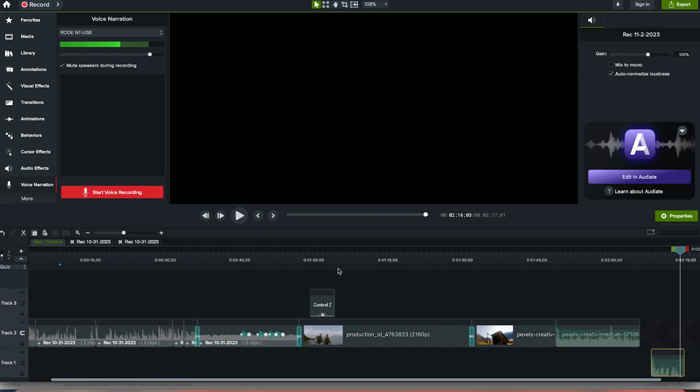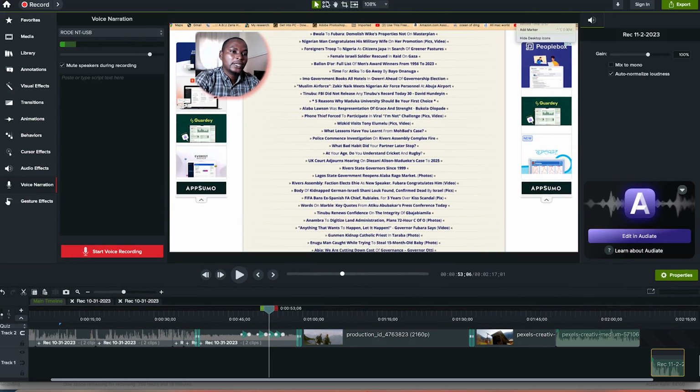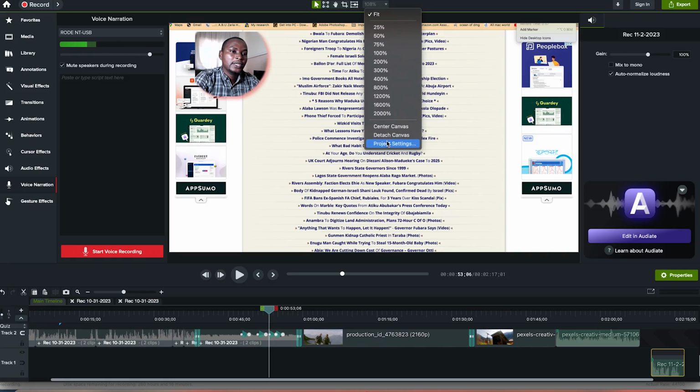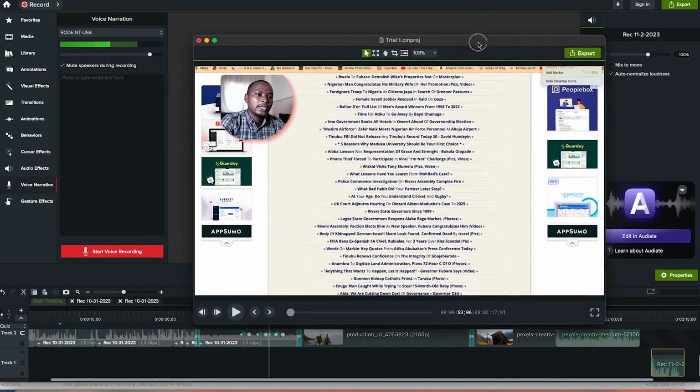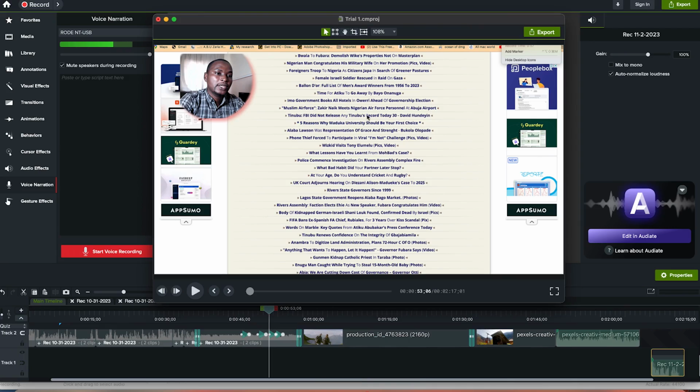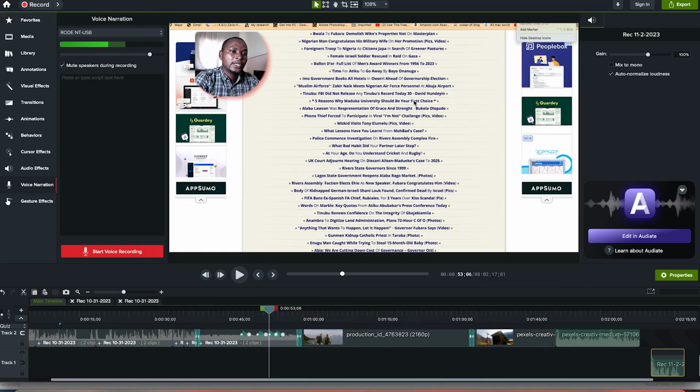The screen is detachable. At any given point you can detach the screen. Over here at the top, you can make it fit to screen the content, or you can detach it. You can detach the canvas. All right, so it becomes independent. You can see it's now independent. Whatever you do, the canvas is now independent of what you are doing, and then you can reattach the canvas once again back to the center. Okay, you can see very easily.